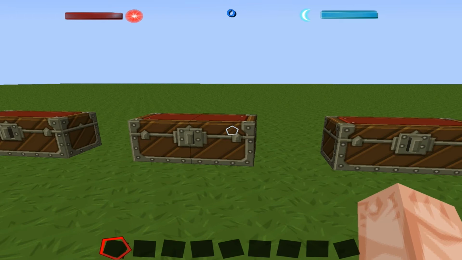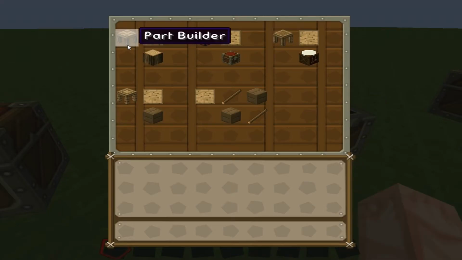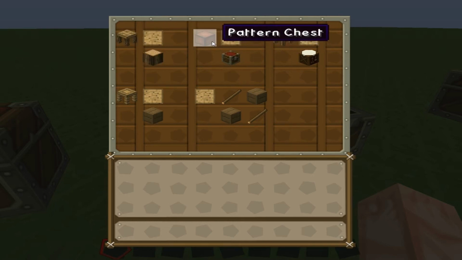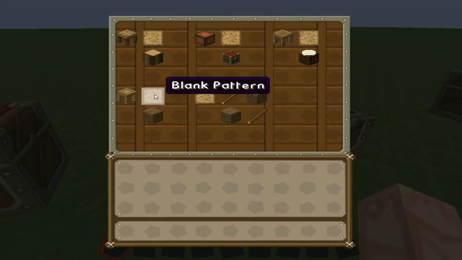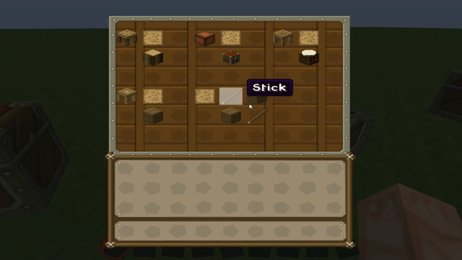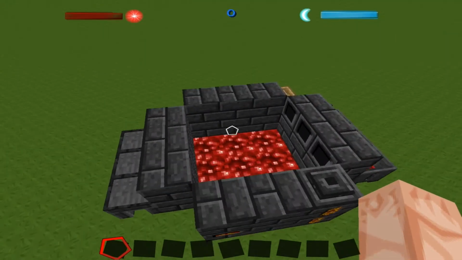Now how do you make all the different stuff? If you come over here, we have the part builder, which is an oak wood with a blank pattern. To make the pattern chest, you have a chest with a blank pattern. Tool station is a crafting table with a blank pattern. Central table is just a normal oak wood plank with a blank pattern, and this is how you create your blank pattern. It's stick, stick, wood, wood in a little block in opposite corners.